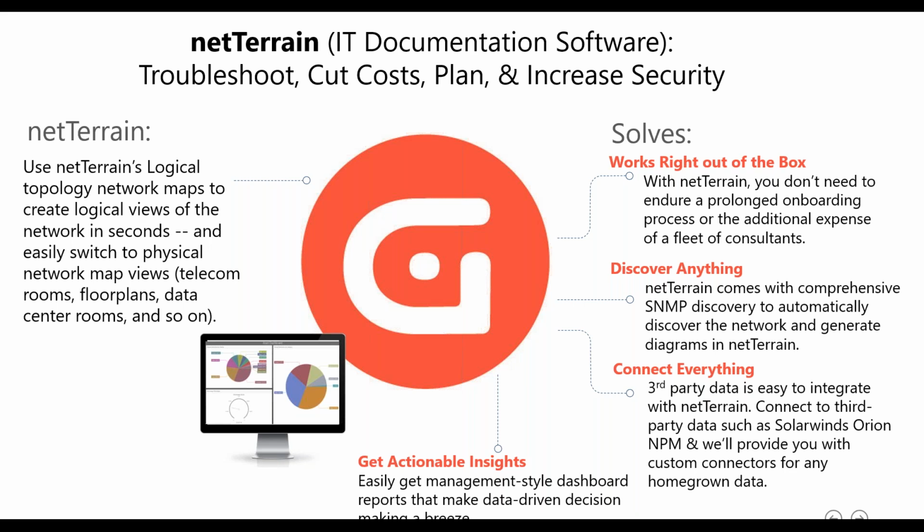NetTerrain Logical is our network topology type mapper. It has a network discovery engine, which I'll be showing to you shortly. It uses SNMP, CDP, LLDP. If you want to search for what's loaded in your Windows servers, we have WMI as well, Nmap. So different protocols to go out and discover your network.